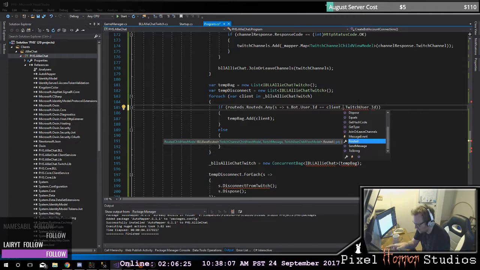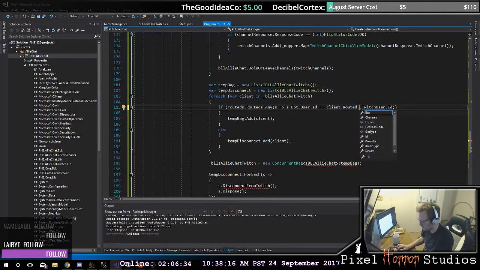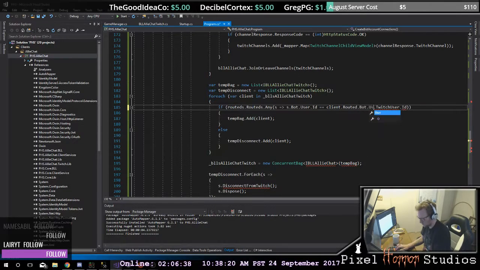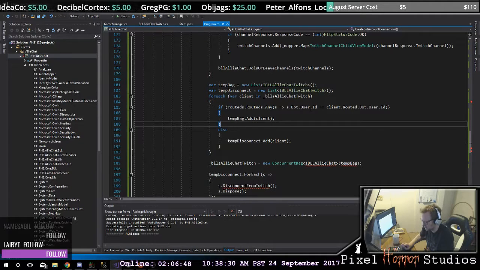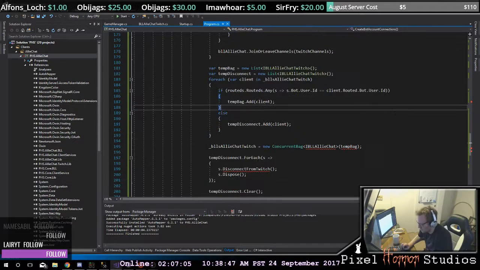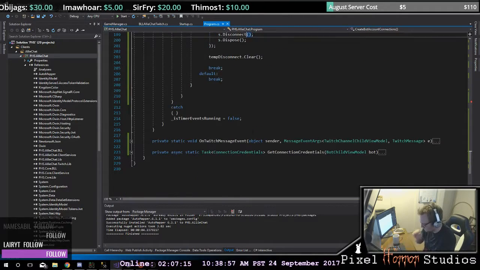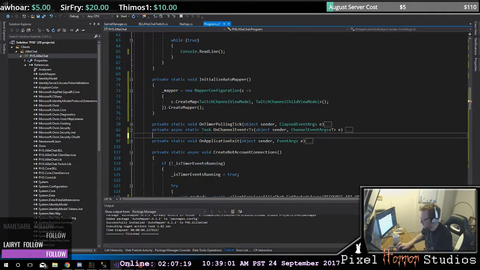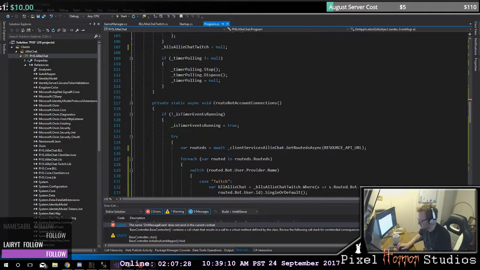So if there's anything in there where my client.routed, then you want to add this client back, otherwise you want to get rid of it. So you're looking to see if in that routed there is anywhere where you actually have a bot that matches it. Like that. And then here we have a disconnect. Looks like we have one more error up here to fix. I'm going to probably get rid of that. 2 errors. If I look up to where you're actually subscribing that, which is here.